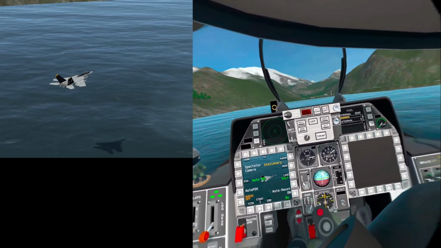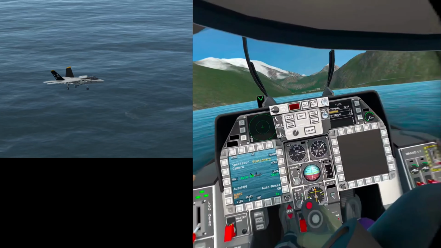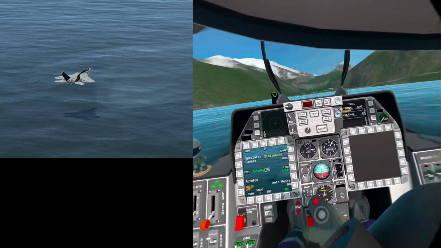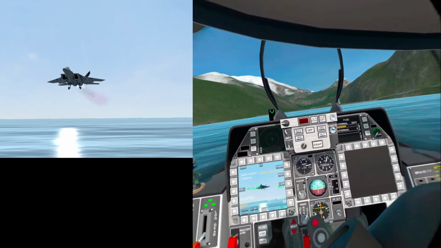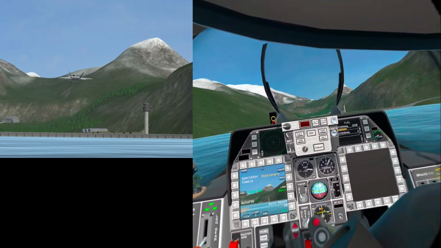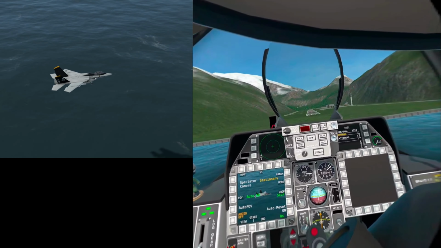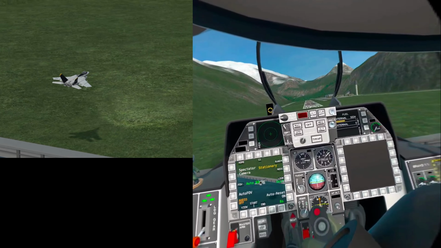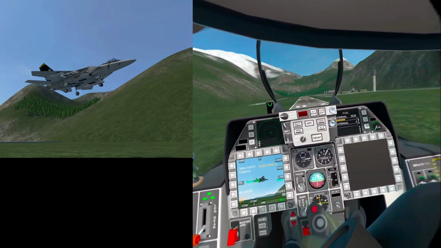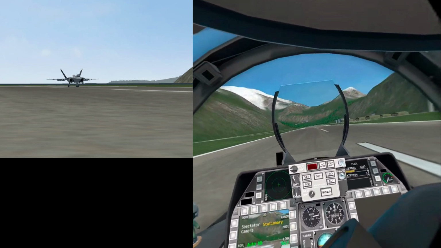Yep, speed's good. Still lined up. That yellow bar and the two little bars on the side, you just want to get that in the middle. Proper landing gear. Sort of want to get those bars in the middle. Yep, I should touch down now.